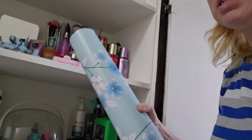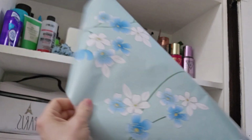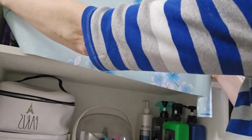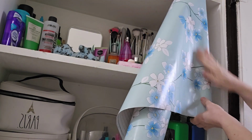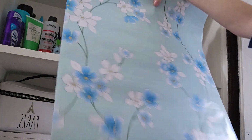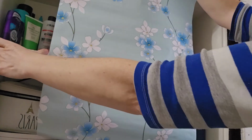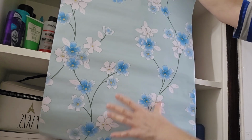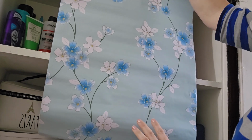And so what I decided is, if I wanted to do the full length of that back panel like this, then I'd have to cut off a lot here. You can see that when it's touching here, I'd have to cut off almost half the roll. But I love this pattern and I love the way the flowers kind of go up. So I want to do it this way, but I measured, and I'm going to end up with about 5 inches on each side of this in the back. That's just going to be the blue paint, which is fine. I just want to pop a color in here.